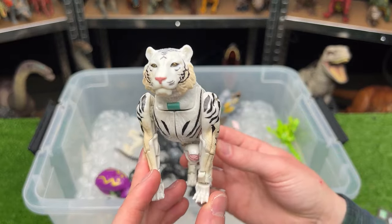Let's dive into our second bin of dinosaur figures right here. But before we do, let's check out these officially licensed Jurassic World Heroes of Gujitsu figures. This first one is a Mosasaurus figure. It's got a chomp attack action. Looks like it has fish on the inside or something like that from that picture. So let's open it up and check it out.